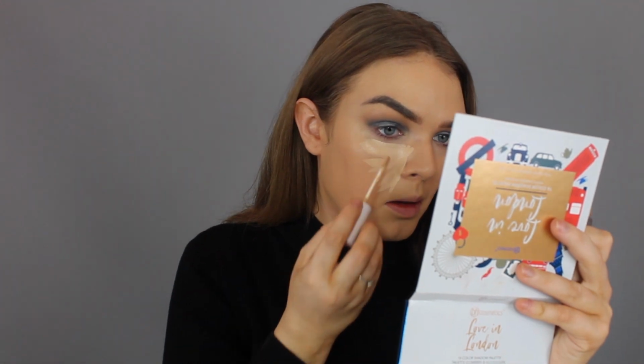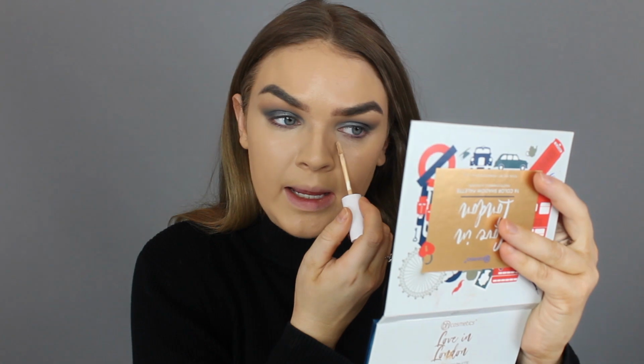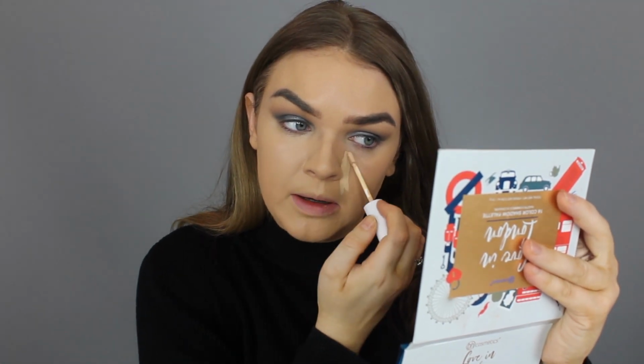So next, for concealer, I'm going to use the Colourpop No Filter Concealer again, and I'm in the shade Light 18. Alright, so my camera just died, so sorry about that. But I am just finishing up putting on my concealer.